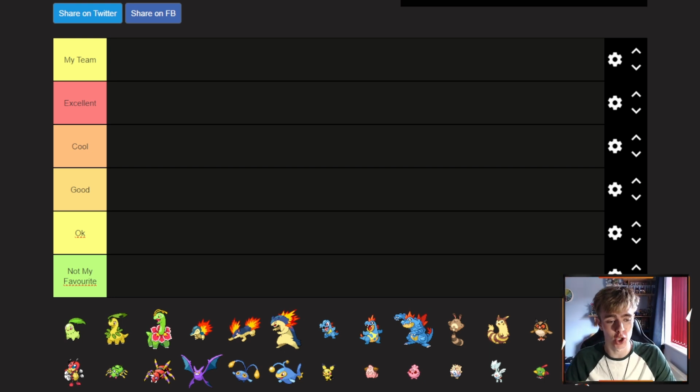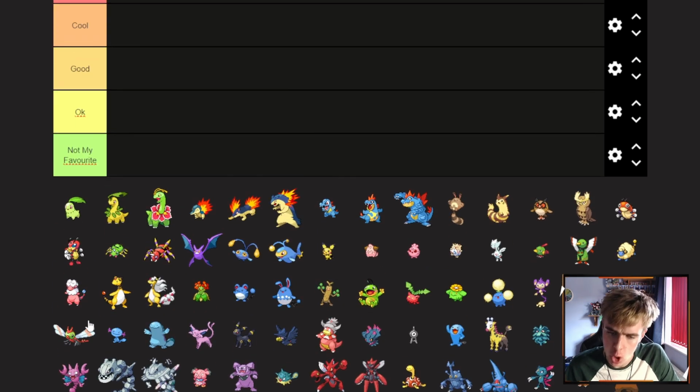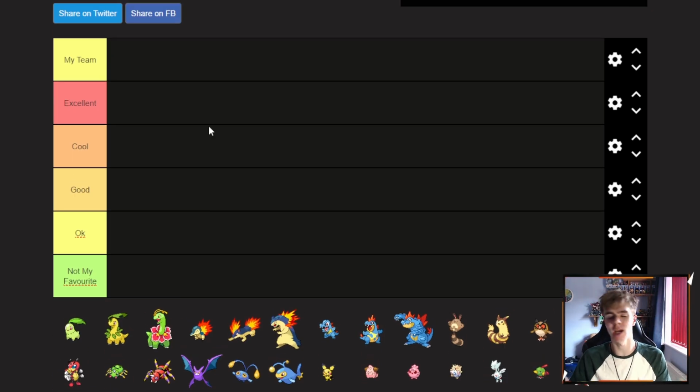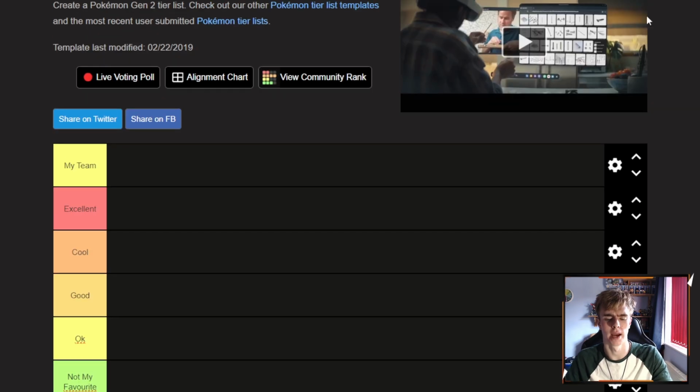But we've got Gen 2 in front of us. Good gen. We've got some pretty cool Pokemon coming up here, and we're going to rank them. I've changed the ranking slightly from the last one. I've still got the My Team at the top, but I've just changed it from the S to D. I've just done excellent, cool, good, okay, and not my favourite, rather than doing the S to D, because it doesn't really make sense. Hopefully that'll make it a little bit more understandable for where I'm ranking them.